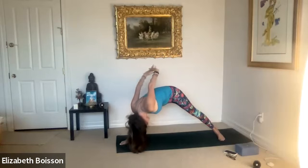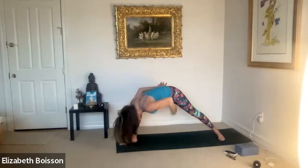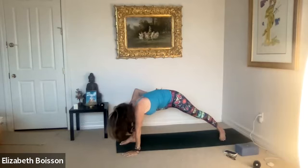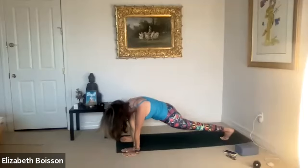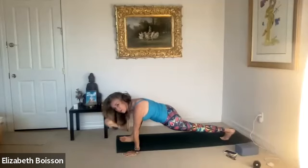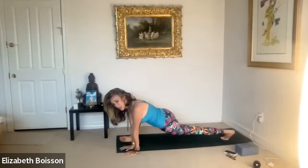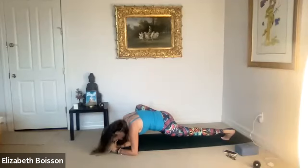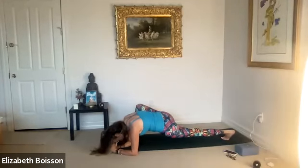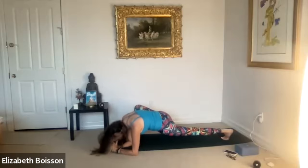Draw your hands back towards your waist before you release. Place that left hand down, swivel up on your back foot, right hand down, allow that right knee to fall open with gravity. We're moving into lizard. Maybe come down on your elbows, possibly place your thumbs on your third eye. And if it's in your practice, you can also place that left knee down if that's a little less difficult for you.